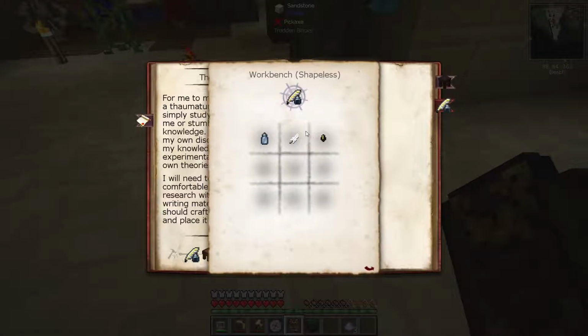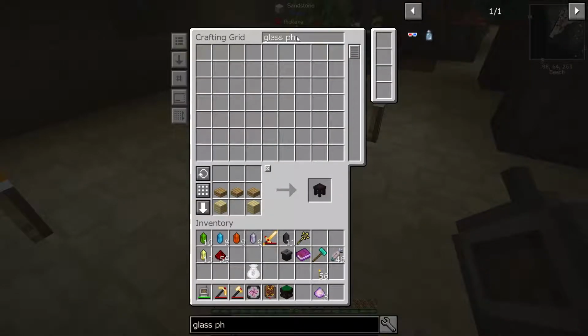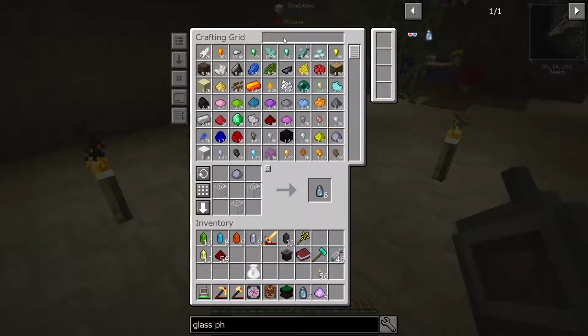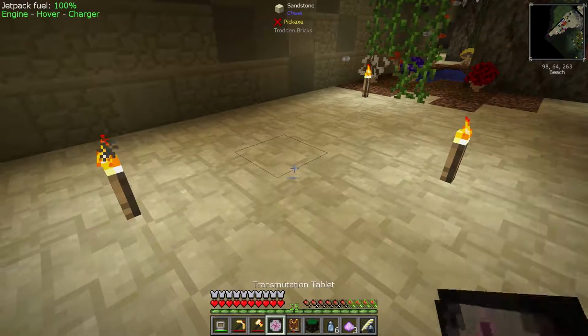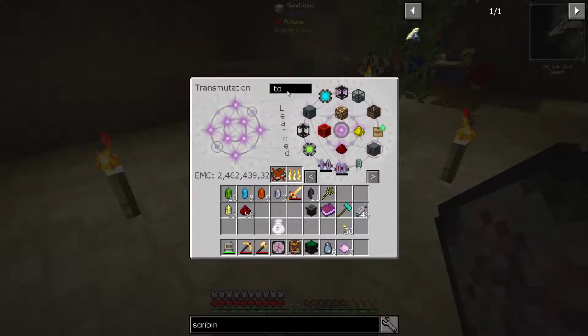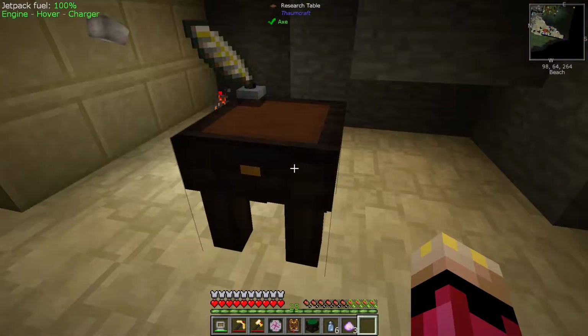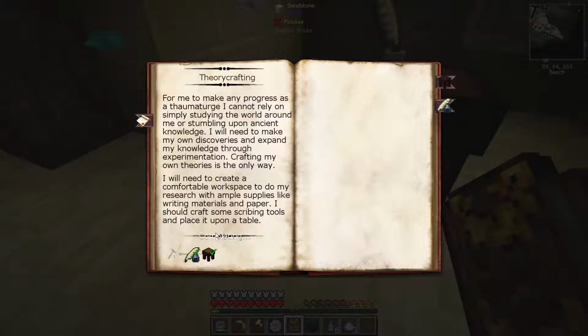Oh, we need to make the scribing tools on top of it. Okay, so we need a glass phial. Click for recipe. It's just regular glass and clay. Okay. There's that, and that has EMC values. Let's go ahead and throw one of those in there, and then we needed the scribing tools. Okay, and that has EMC value. That's pretty cool, because these things can be a nuisance to make in the overworld, especially if you don't have a lot of ink. There we go. There's our research table. Complete. Let's see. Did that. Yep, there's a turn-in.